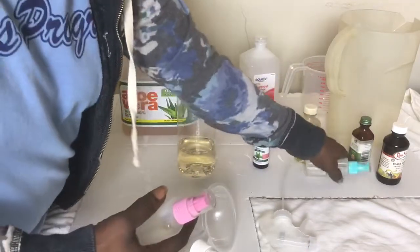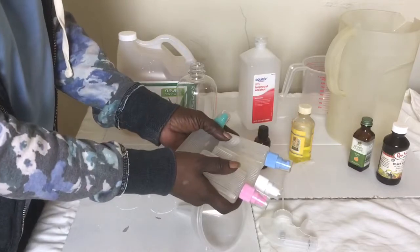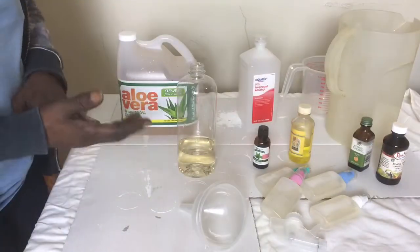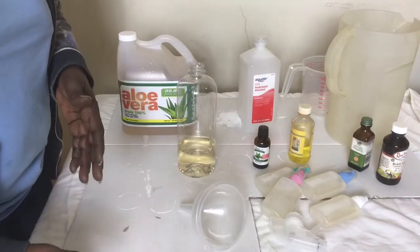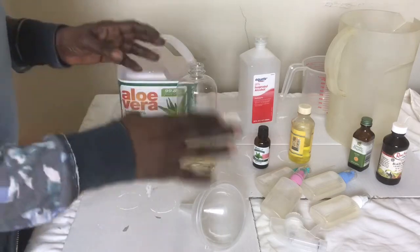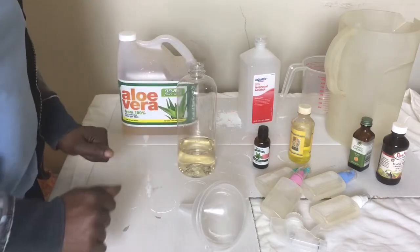So we'll have these in the car doors, so you gotta make some for the car. And alongside, I have a lot more over here that I'm gonna have all around, like in my purse, my boyfriend in his pocket when he goes to work, and also for my son. So that's what we're gonna have. If you guys are ready for this DIY tutorial, let's get started.